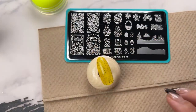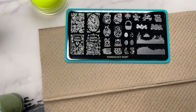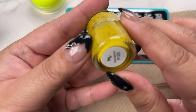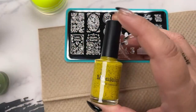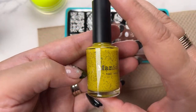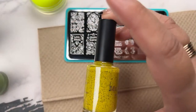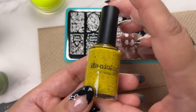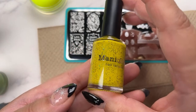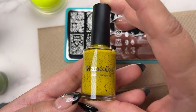Okay, so here, actually, before I get into that, wouldn't you guys like to see Spring Sonata? So this is the color I'm going to be using. This is Dandelion. These colors that I'm going to show you are a part of our regular polish line, but as you can see, it is speckled because it does have iridescent flakies inside the polish. This one, I believe the flakies are kind of the same, but depending on what the color base is, I feel like it highlights a little bit more of the coloring, and I just keep moving it so you guys can see that shine and that comes from the polish.